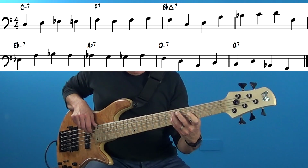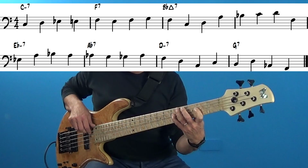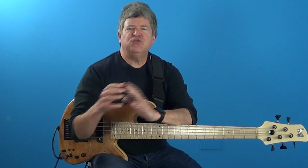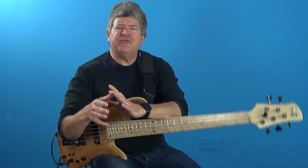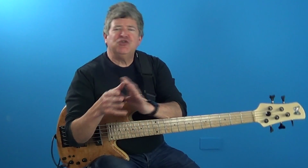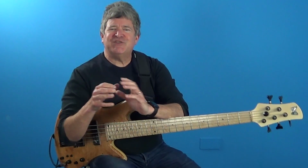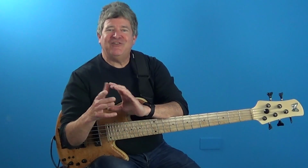In the last eight bars, I'm going back to that phrase consisting of eighth rest, dotted quarter note, followed by two quarter notes. This happens in the first four bars, and then I mix in two bars of playing time in four. In the last two bars, I'm using dotted quarter notes that are displaced by starting on the and of beat one.